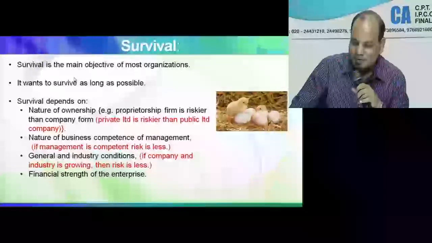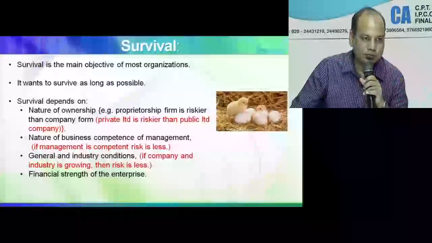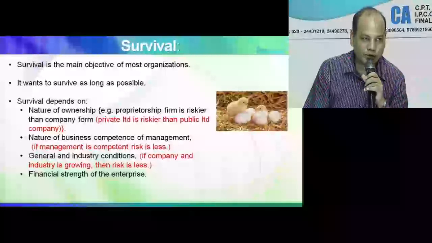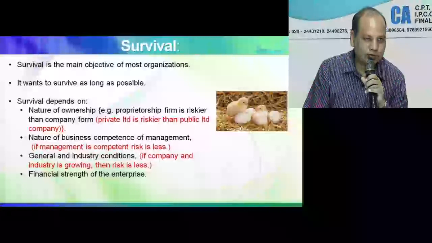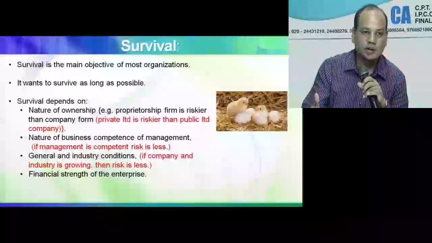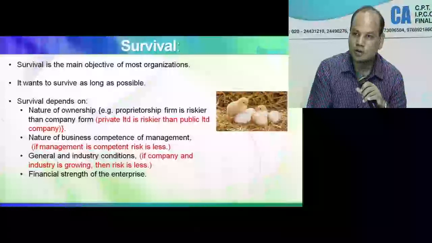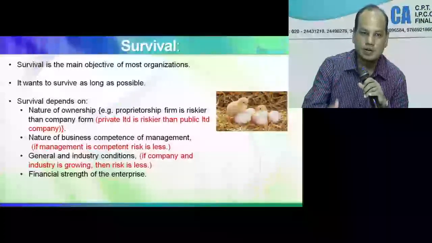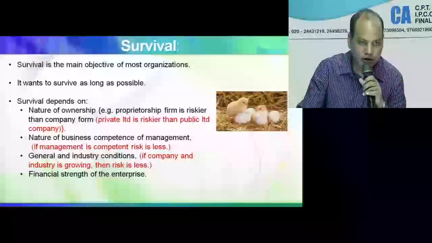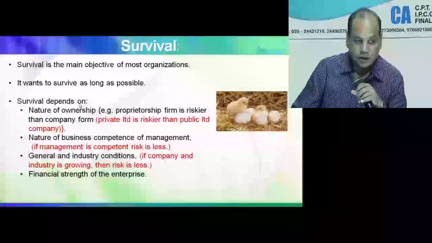Now, survival means the objective must be to survive as long as possible. True or false? Some of the companies, like for example Tata Steel, was formed in 1907, most probably, and we are in 2015. So more than 100 years it has survived. So that is how the business has to be planned. Okay, so some businesses are 100 years old, 200 years old, and they are still there in the market. Is it right? But not necessarily every business will be able to survive. Some of the businesses are wound up also. Okay, then they no longer exist. It means there was some misplanning, some mismanagement in that business planning. Is it right? So with proper planning, proper execution, business can survive. Survival depends on nature of ownership.